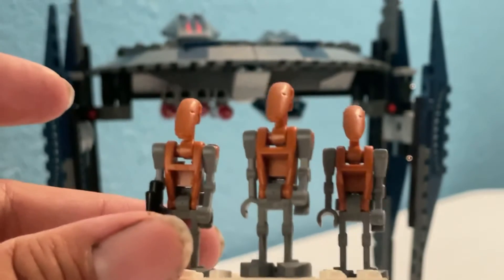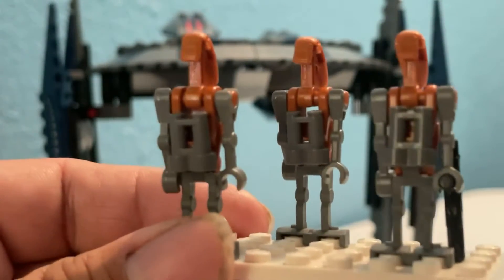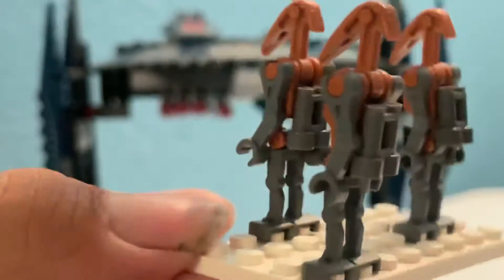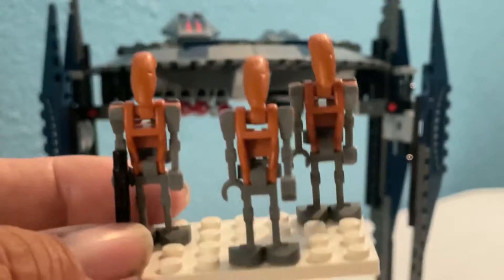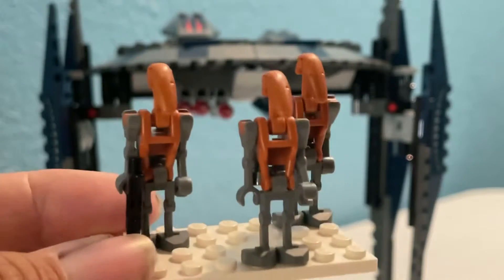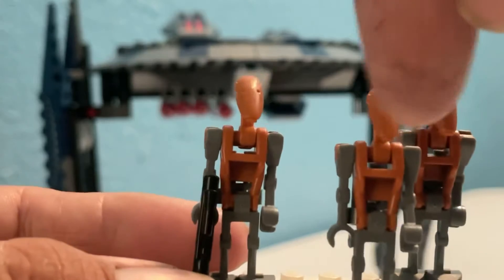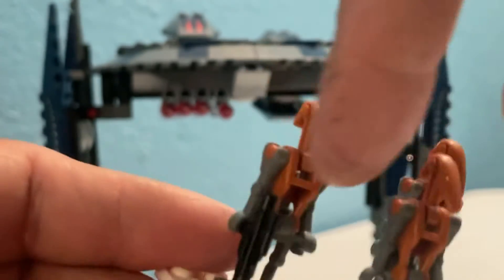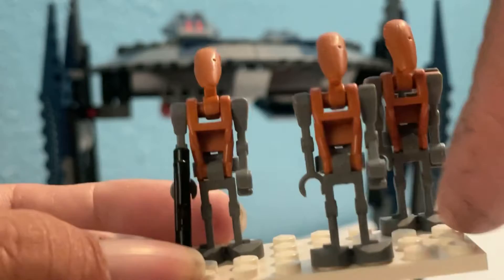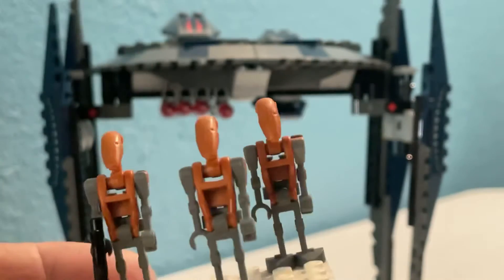It did come with three minifigures, which are the droids — the flying droids, or droids with rocket packs — which are made with the binocular piece. There are no new molds here, but I kind of like the effect. And the cool thing is, if you're looking at an army builder, it'd be hard to beat this, because when you've got three droids you have no opposing forces, and these would be easy to replicate. All you need is the torsos and heads from the Geonosian, the gray legs from the Buzz Droid, and the arms are available as technical pieces on some other sets — in fact, on this set right here too.